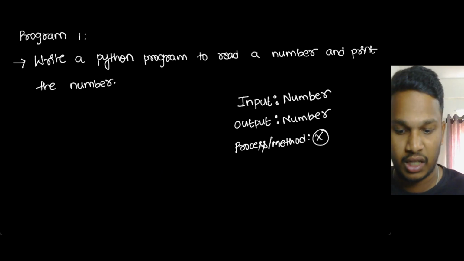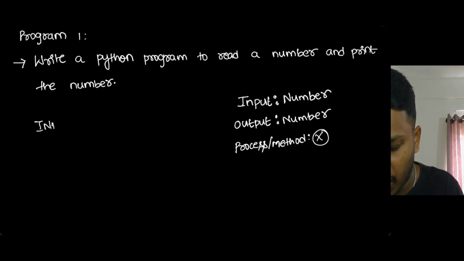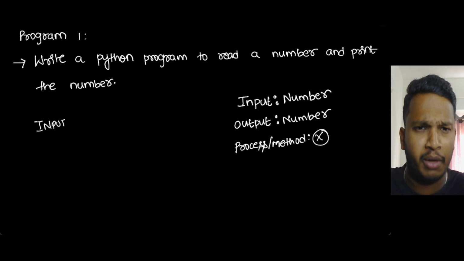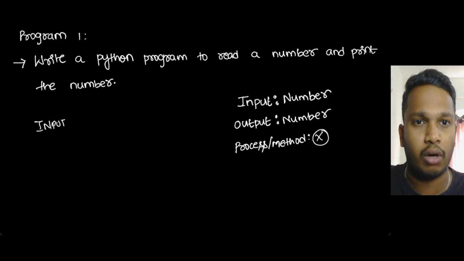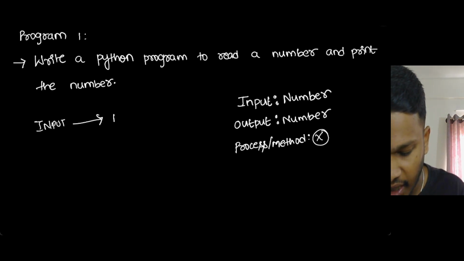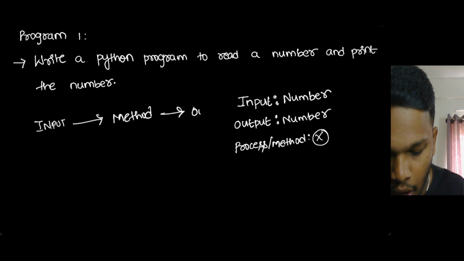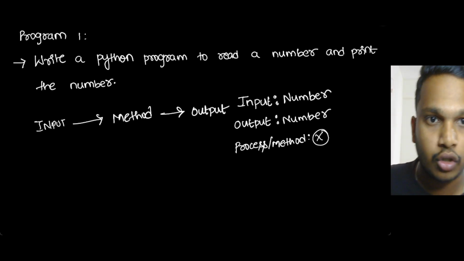So for that, first see the process will be like this. I am explaining all the very basics. From the next video onwards, I will not cover these small things, like first what we should do, next these things. First input, next method, process the input, and print output. This is the process. Clear? Yes, right? So the code also should be like this.